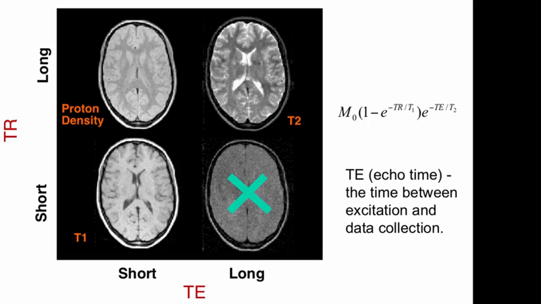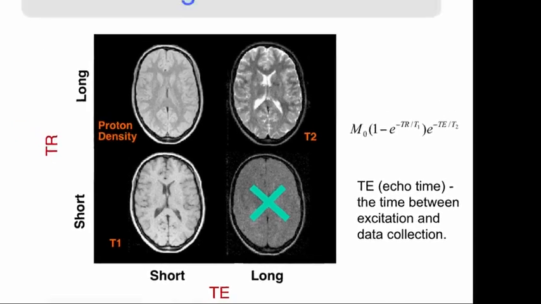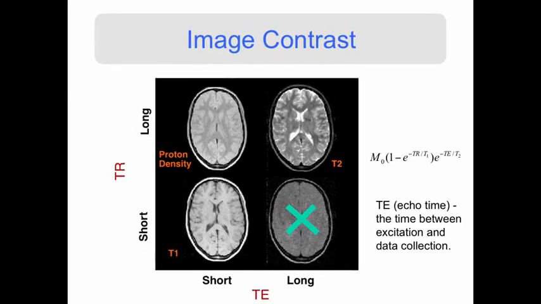So what I want to illustrate with this image is that by choosing different values of TR and TE, we can get images that emphasize the proton density within a sample, or the T1 or T2 values, which are tissue dependent. And so by doing this, we can get images that look quite different, that emphasize different things about the brain. And we'll see this in these 3 images here.